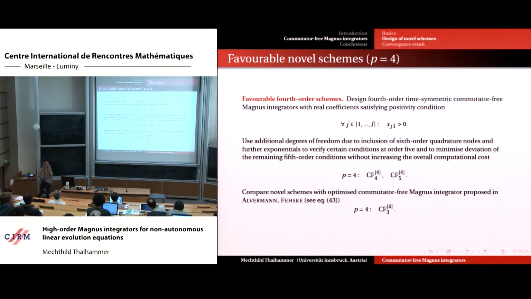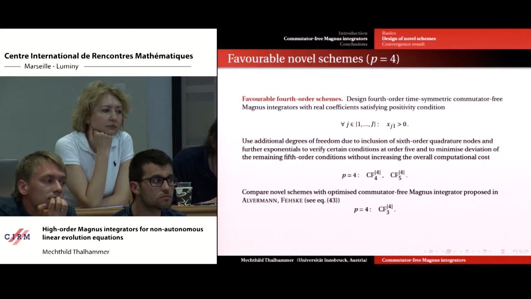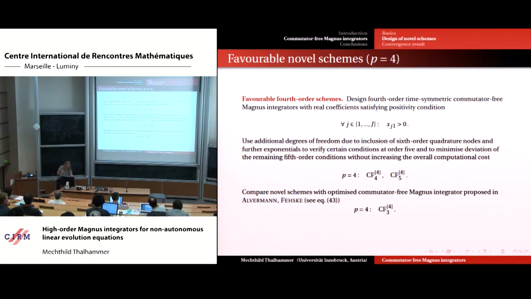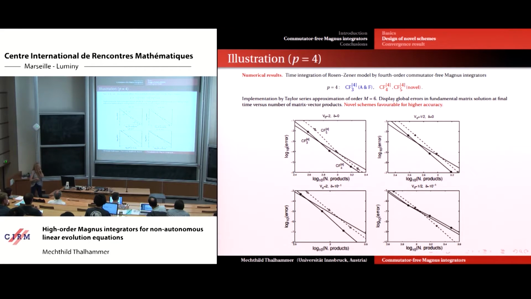Okay. And I will not give the coefficients of the schemes, but we have different classes, different families. The first family corresponds to order 4, and here we really would like to keep this positivity condition on the coefficients. And what we found are 2 methods which involve, where the lower index is the number of exponential stages involved, 4 or 5 stages, and we compared it with the method by Alvermann and Fehske, which I mentioned before, which involves 3 stages. So the interesting point is to see in which regimes our methods perform well. Are they better in certain regimes?